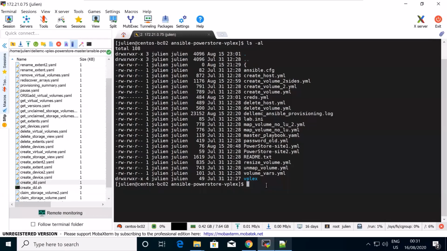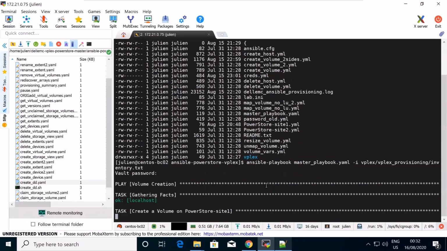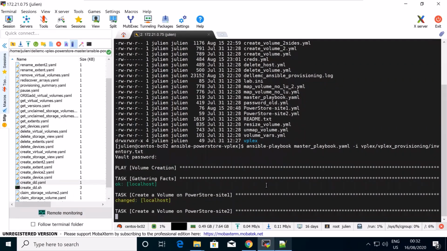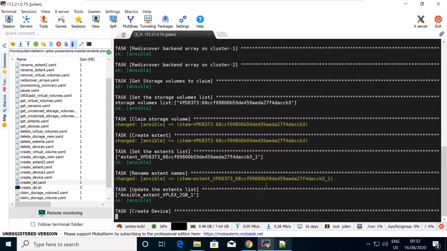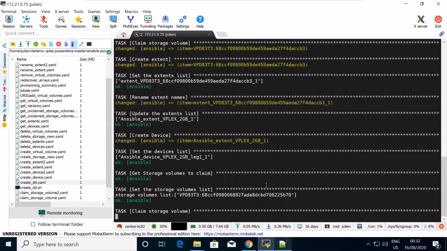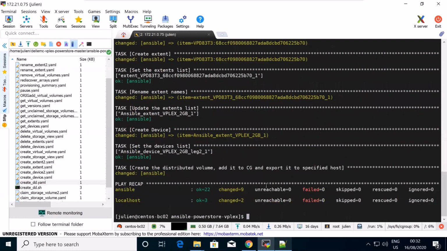We run the playbook using the command that you can see on screen here. When we run it, it's going to ask for a password because we've encrypted our credentials file. Once we give it the password, it'll go ahead and carry out every task in turn that we've specified, starting with creating the volumes on the two PowerStore arrays, and you can see that's done and changed because it's in yellow. It then goes on to discover the storage at the VPLEX level, and then create a metro distributed volume, an active-active two-site volume, at the next and final step.